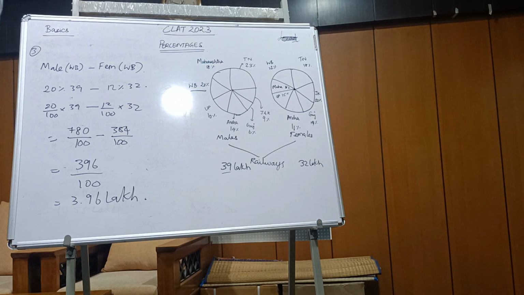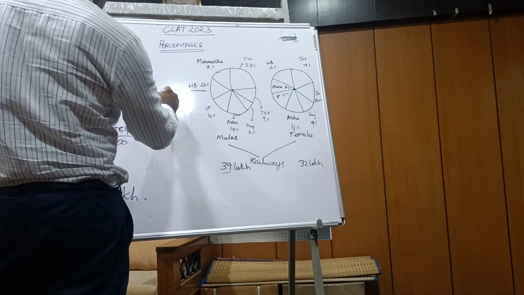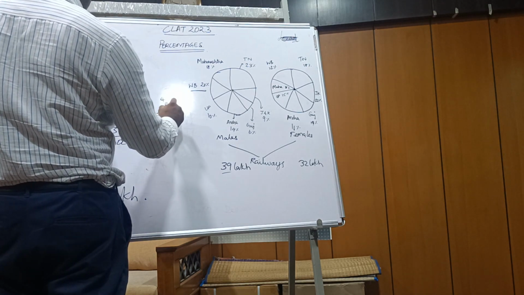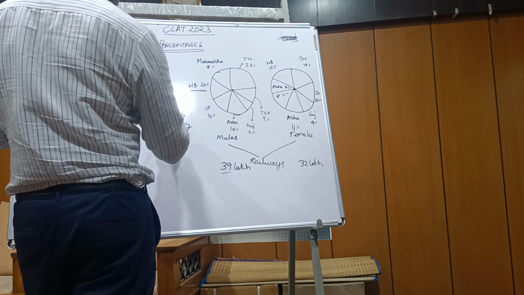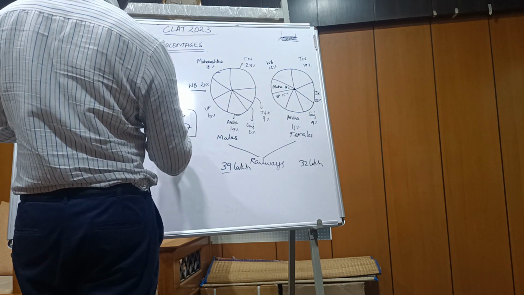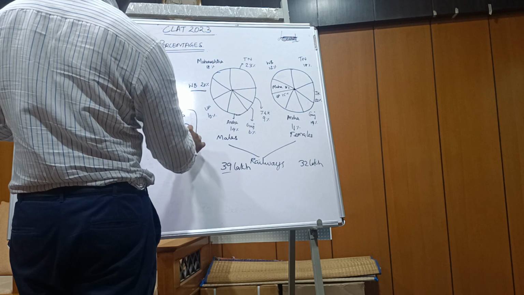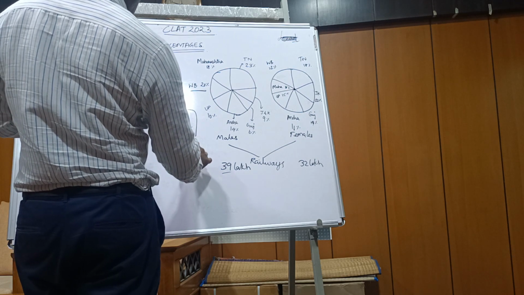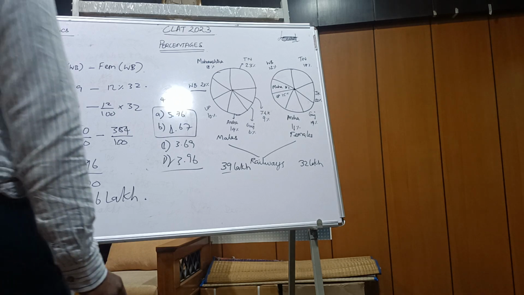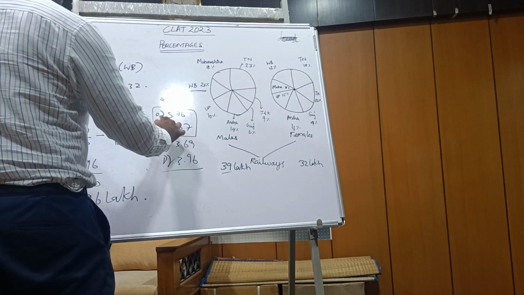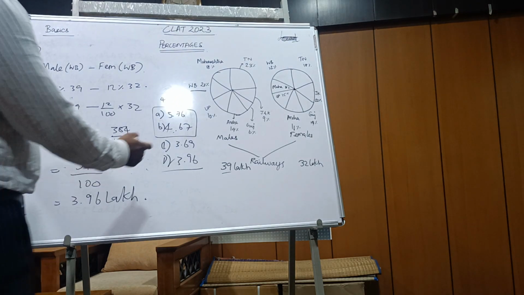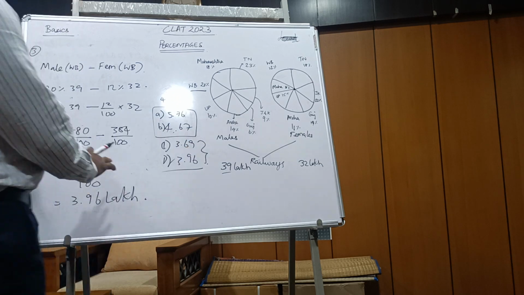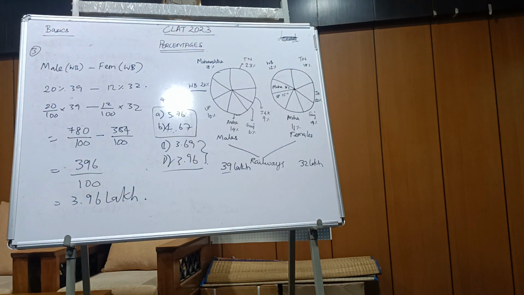So if you see the other options, it's very clear that options A and B are out. Since I just made a rough estimate, it's about 4. The option A here is 5.76. Option B here is 4.67, which are both more than that. So this is clearly rejected. And there are only two close options, option C, which is 3.69, and option D, which is 3.96. So there is confusion between only these two. So you just work out and then you just cross check it in order you're not on the wrong track.